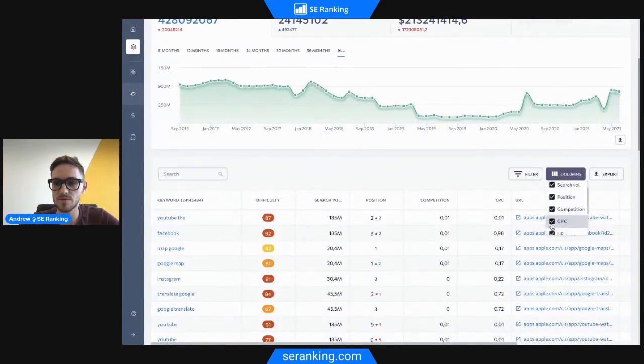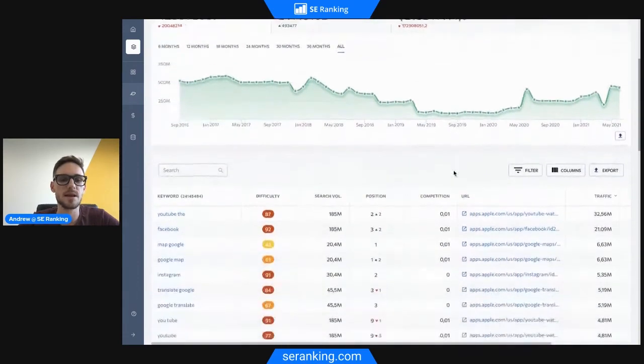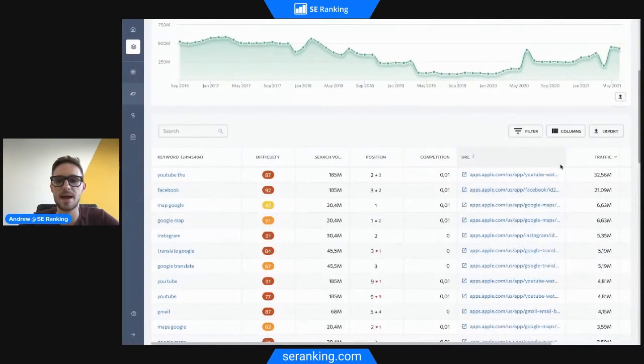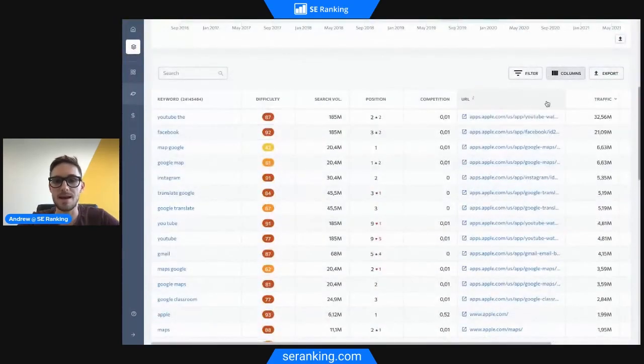Let me remove one of them so that we can see everything on one screen. Here we have summary data once again, and you have the breakdown of all the keywords, and you can see how successful each keyword is for the analyzed website in the United States in terms of traffic.